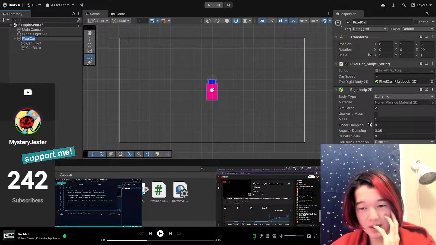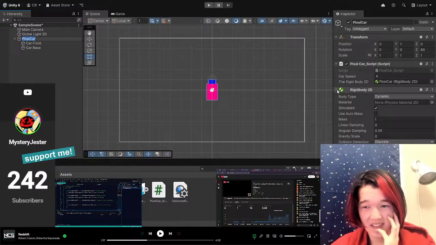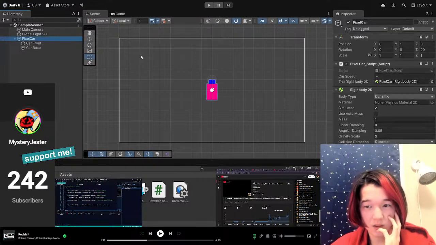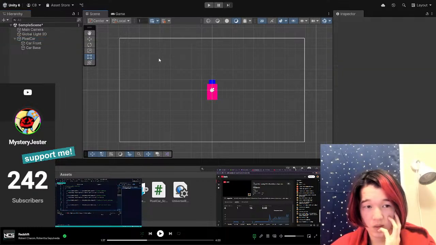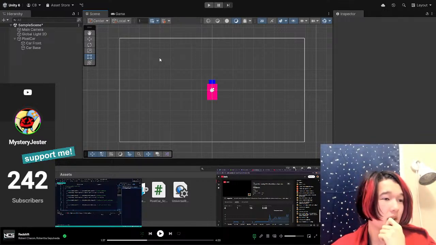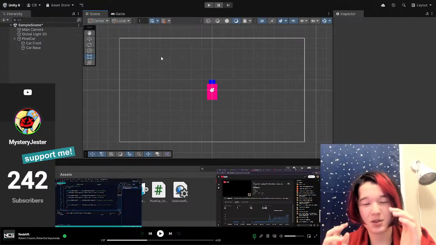Is it the rigid body? It can't be the rigid body though, because that has nothing to do with the transform. I don't know. Oh, you know what it probably is? It's probably because it's in 2D mode, which is really weird.